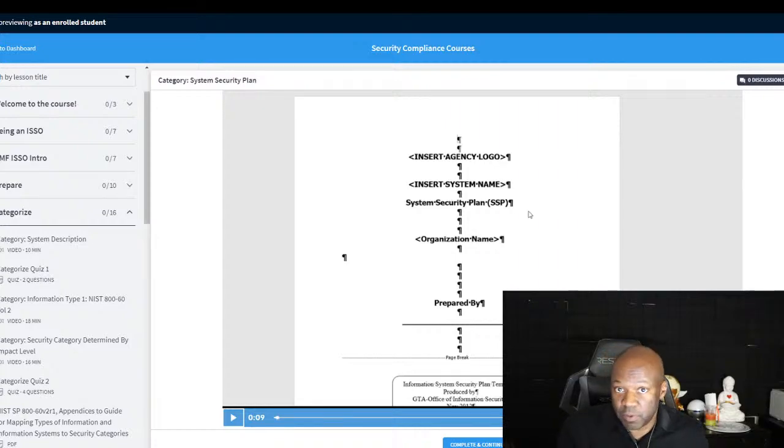Now, an acceptable deliverable for a system security plan, it really depends on the eye of the beholder. And what I mean by that is that every organization is going to have a different definition of what they deem as acceptable. For some organizations, to prove that you have a proper backup in place, it might be acceptable just to have a screenshot of your most current full backup of your systems. For another organization, it might be that they want to see the configuration of your backups, that they want to see that you have an incremental backup, and they want to see the configurations of your backup system.